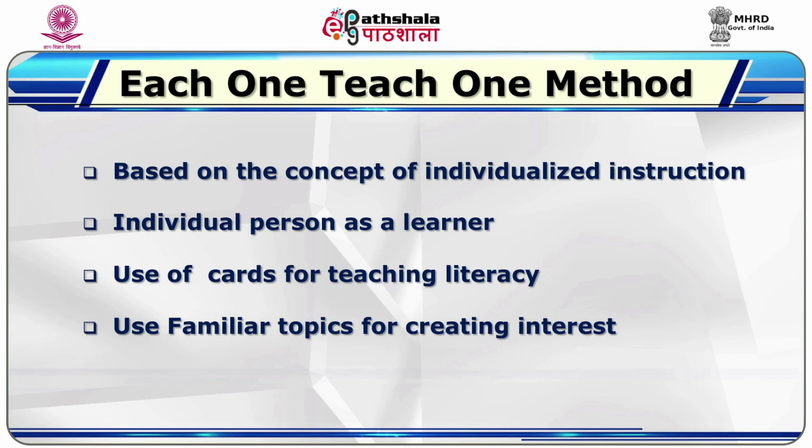The first one is the each one teach one method. This is the essence of the word method, but based on the concept of individualized instruction. In this method, only one person is made literate by one instructor, who may be a teacher or a volunteer or even a peer. About 20 cards are used for teaching literacy to adults. Familiar topics are used in this process for creating interest and making education meaningful.